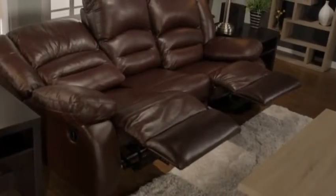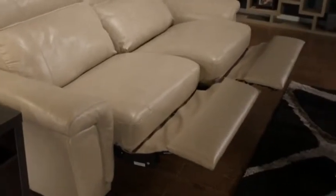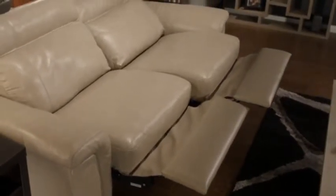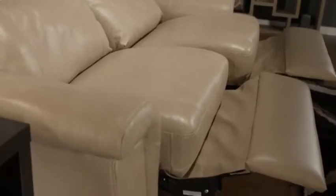Anyone who wants to reduce stress, put their feet up and relax will find a great product in reclining furniture. Reclining is great for anyone who suffers from back pain as it provides you with the support needed when reclining. The higher backrest gives you better neck and back support, and putting your feet up will also improve the body's circulation.